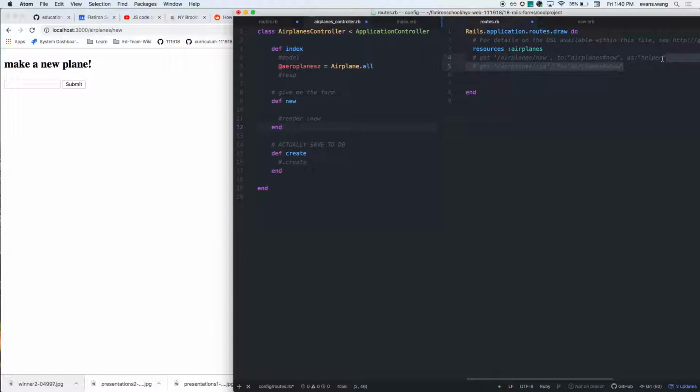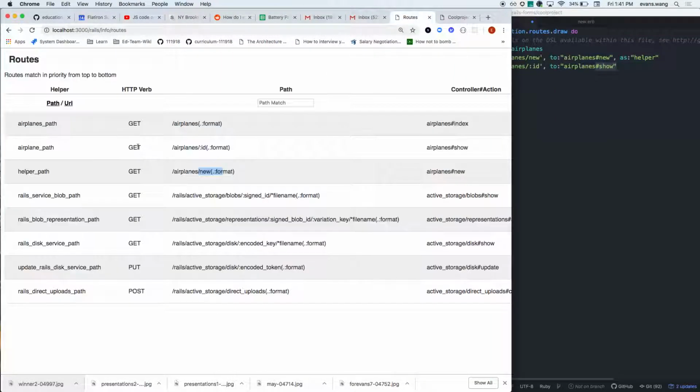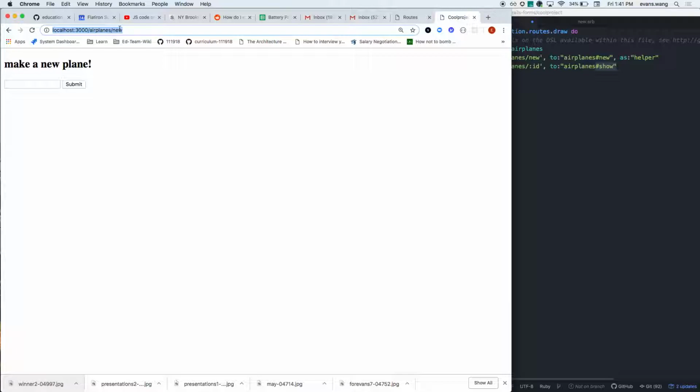Cool. Again, important to learn the hard way with Sinatra so you can debug. The only reason I knew that this was happening was because it was trying to go to the show action. So as I was looking through the routes, I was like, what's pointing to show? I noticed that it was airplane/ID. I then can infer that the ID in my URL was being interpolated incorrectly. And so I simply switched the routes. And that's how I figured that out.